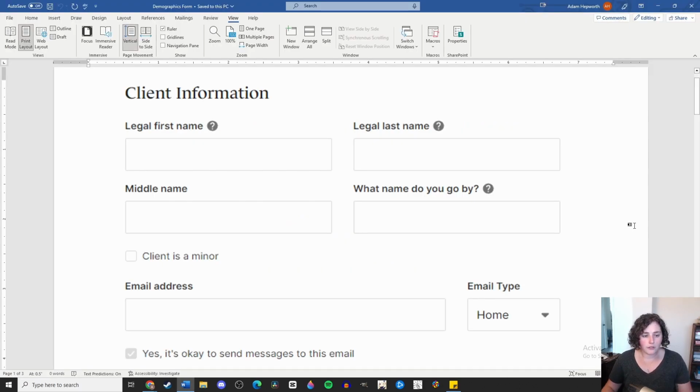So when I first started my practice, I again had a template that I used that was created in a Word document, and it had a lot of information on it. When I started using an EMR and I started using Simple Practice, I kind of separated some of the forms out just for some clarity. And one of the sections in Simple Practice is a demographics form. So this is just basically pulled from my EMR. And this is the demographics information that's going to be collected from any new patient that I have.